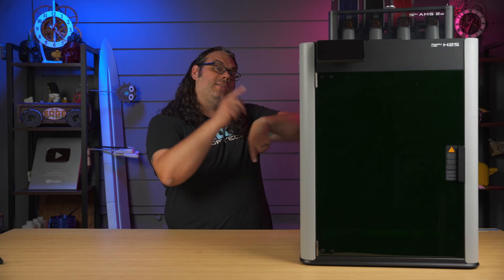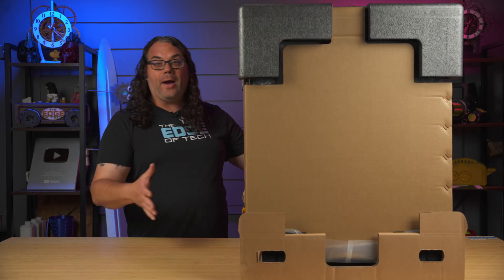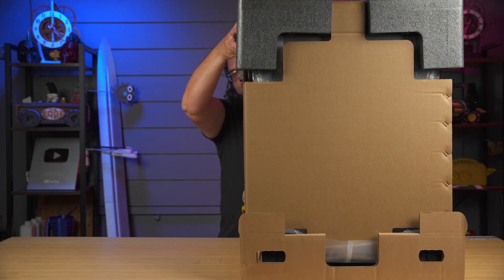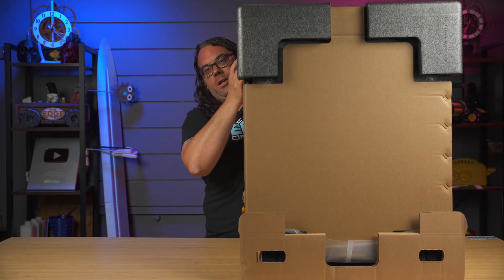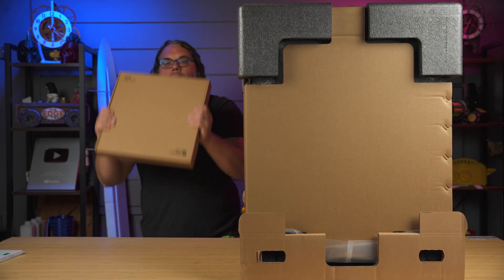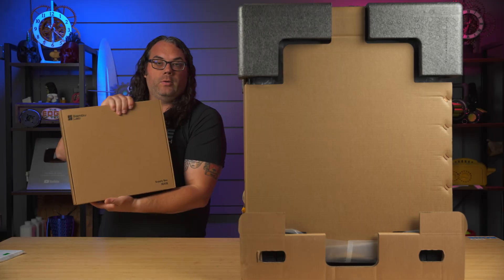Releasing today — the H2S, nice work Bamboo Lab. So I got the outside box off. You do that by pulling some little tabs on the outside of the box — it's super easy. First thing I'm going to do is try to take off this foam. I noticed there's actually stuff in the top, so I should grab that. We've got the giant book, which is awesome, and a box of stuff here. This looks like a supply box, is what they call it.